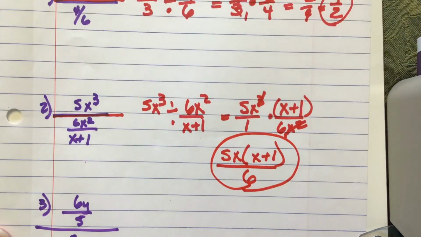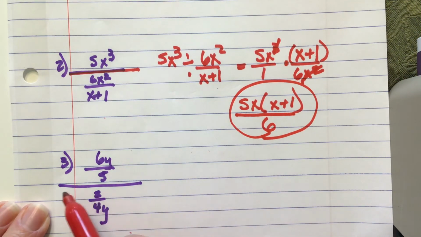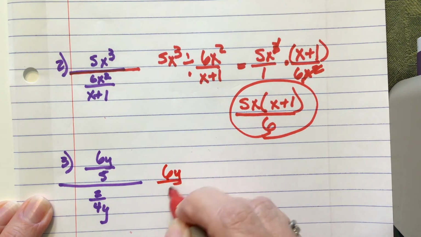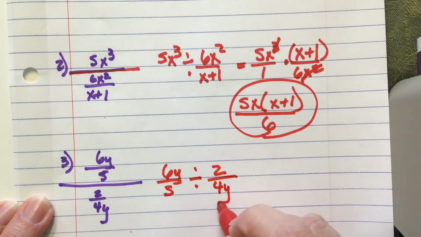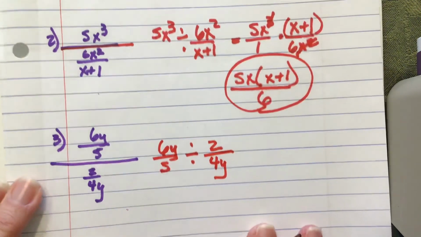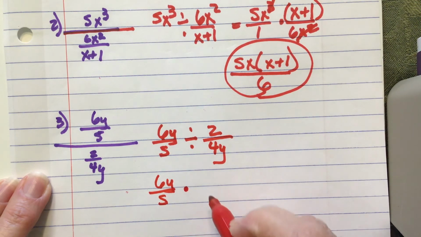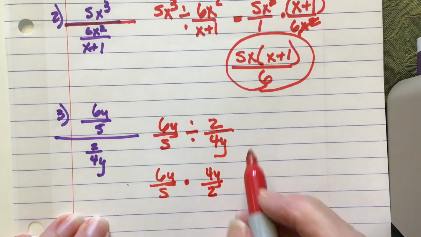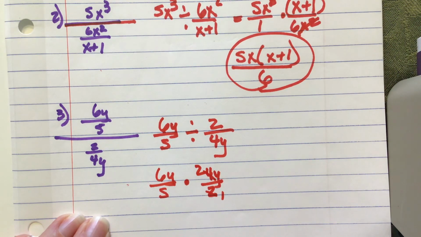Okay. Now my last example of a complex fraction is 6y over 5 divided by 2 over 4y. So let's write it a little easier. 6y over 5 divided by 2 over 4y. So remember our process. When we divide, we keep the first one, and we're going to multiply by the reciprocal of the second one. And then I can cancel and just multiply. So in this case, 2 goes into 2 once, 2 goes into 4 twice, and nothing else cancels. The 2 y's are both in the numerator, so I can't cancel them.